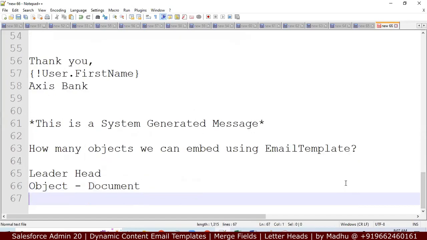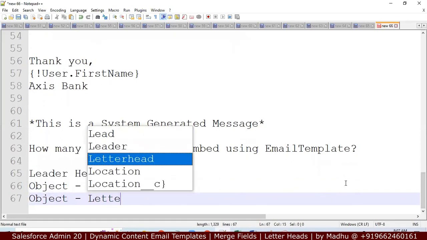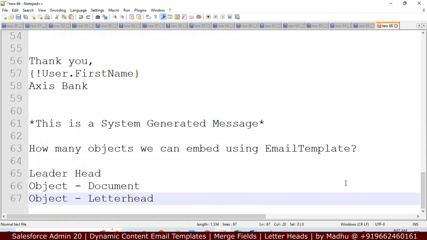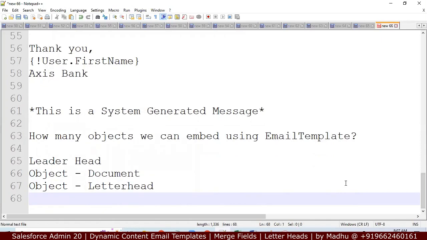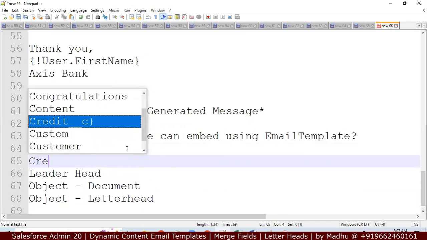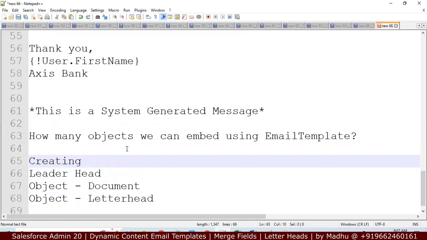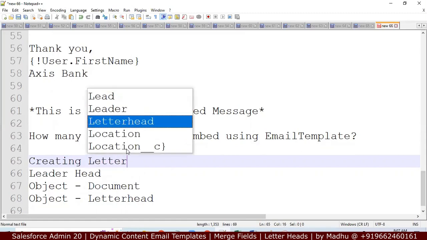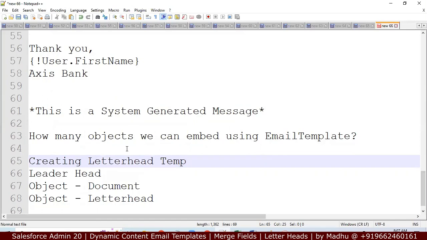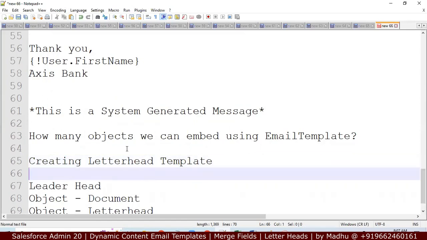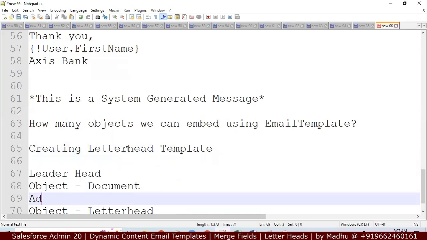One more object is there, directly Letterhead. That is one of the objects, a standard object provided by Salesforce. So for this, you have to add the Documents tab in the tab bar.